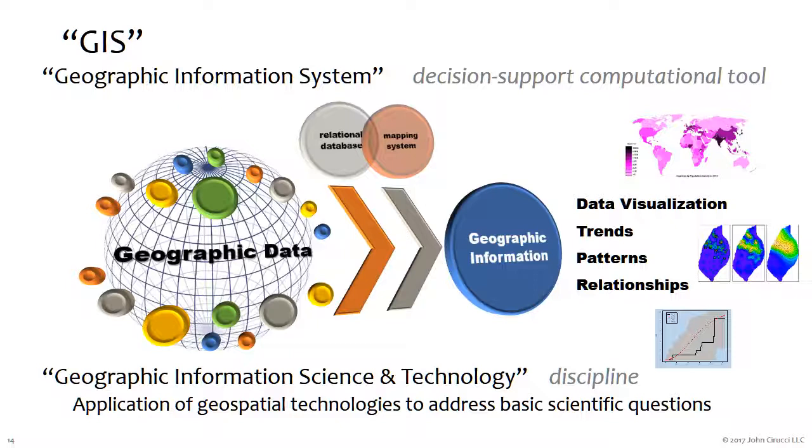And with that, then, you can extract information and perform many methods upon that data because of its arrangement in this spatial relational database. And a lot of what that is, is data visualization, which is another way of saying maps. So you make things that you can look at. But you can also query it, extract information, filter, look at trends, do statistical stuff, look for patterns and relationships. And that's really what GIS is all about.